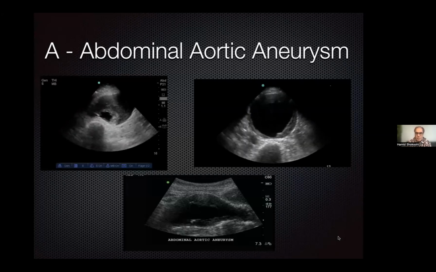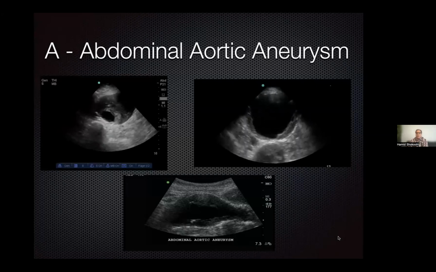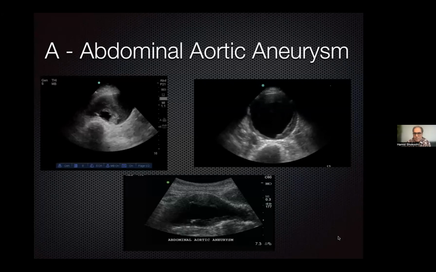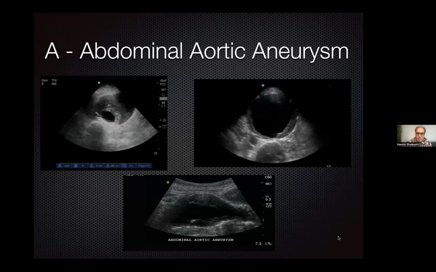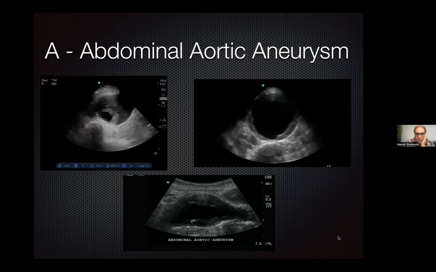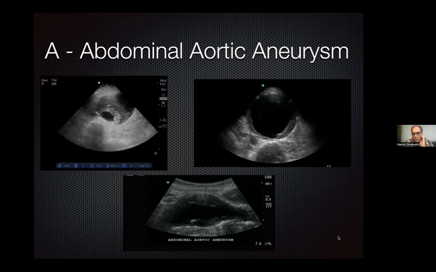How do I know it's infrarenal? It's hard sometimes to find the branches. So you go all the way down to see the bifurcation, because the majority of aneurysms, almost 90 to 95%, happen proximal to that bifurcation, because that's infrarenal. So when you are looking at the distal part of the abdominal aorta, we want to see the bifurcation. When you see the bifurcation, it means you have seen the part proximal to it, and you can confirm 95% of the possibility of an aneurysm, if you want to do only one.